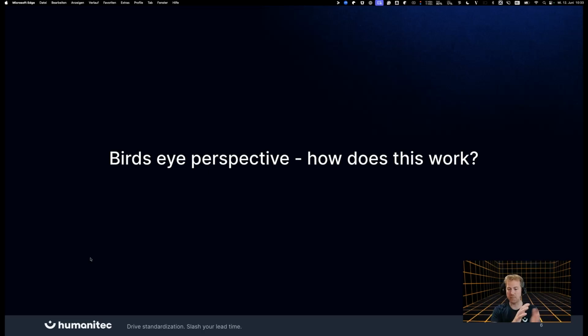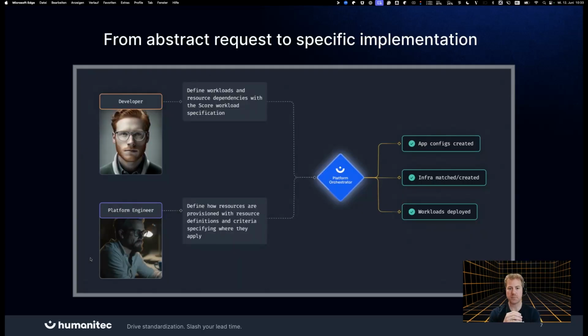How does this work? Because we're using it, you should be able to understand how that comes together. From an abstract request to a specific implementation, we usually start with a developer who needs to somehow deploy something. Apart from solving a business problem and writing a workload to solve that problem, he also defines the resource dependencies of that workload.